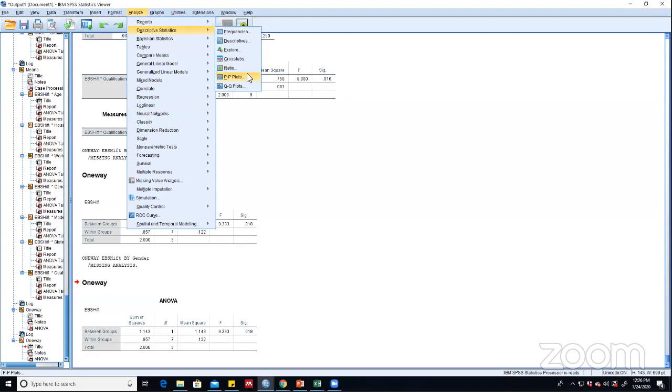Once the descriptive analysis is over, you go for compare means. In the means, you try to identify how the one-way ANOVA test gives the F value, and how the dependent and independent variables are correlated with each other with respect to the 95% confidence interval. Those kinds of analysis you can perform.